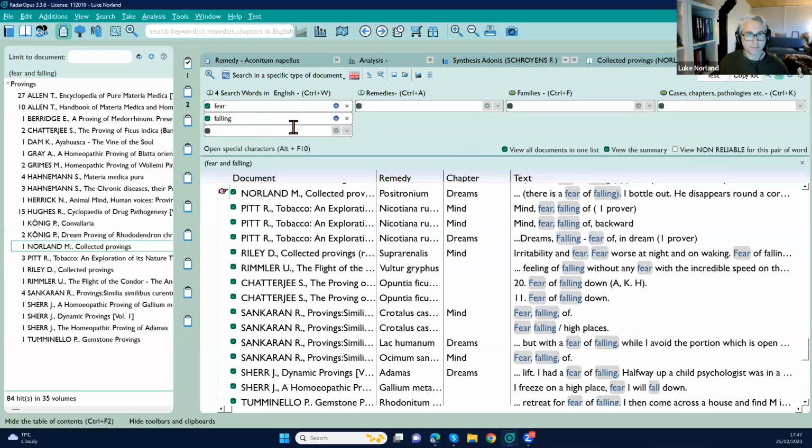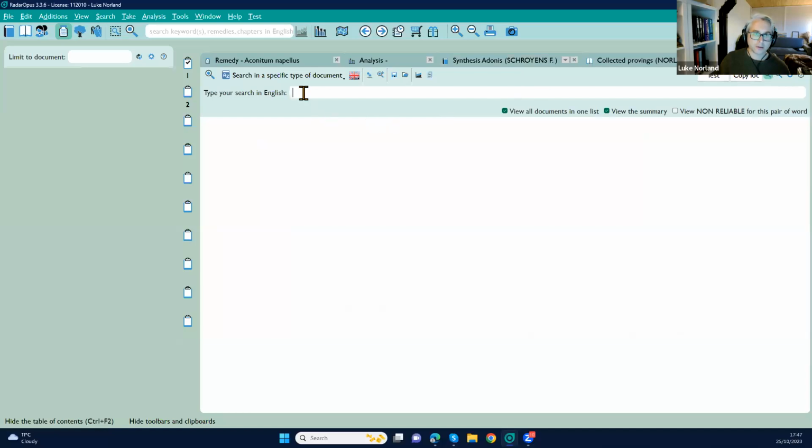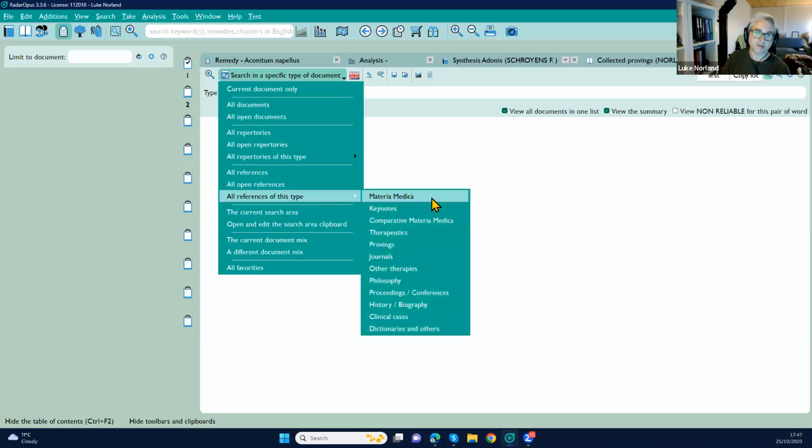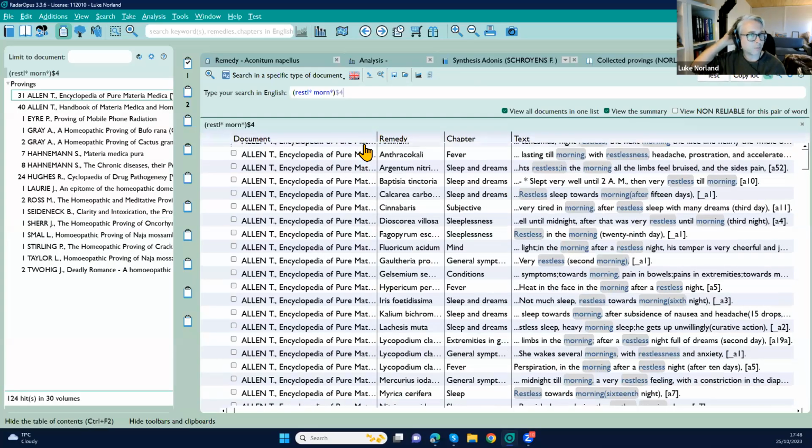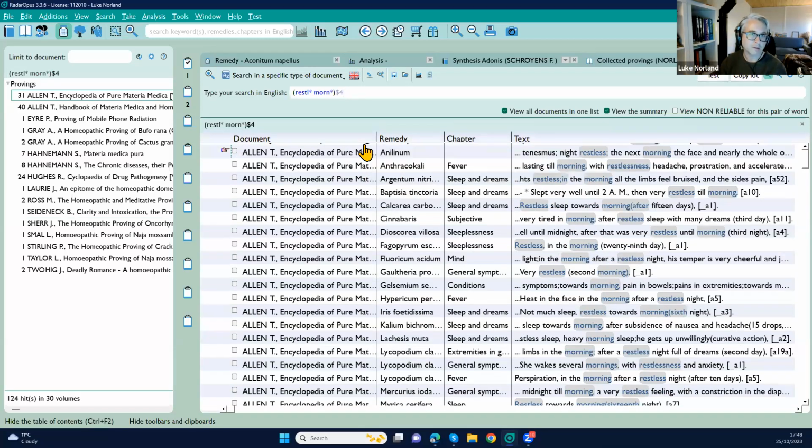Like I said, you can't put the or symbol in. So sometimes if you really want to do an exhaustive search in Materia Medica as well, you have to get the brackets out. Okay, so the brackets allow you to do, let's say it's restlessness morning. The brackets join the words together, and the $ plus a number sets the word wrap. Okay, so that's how you would achieve the same thing that I did with the advanced search, but it's obviously way more geeky to remember that. But like I showed you in the help file, it shows you how to do it. And if you've learned it once, you can remember. See, so it's done the same thing.